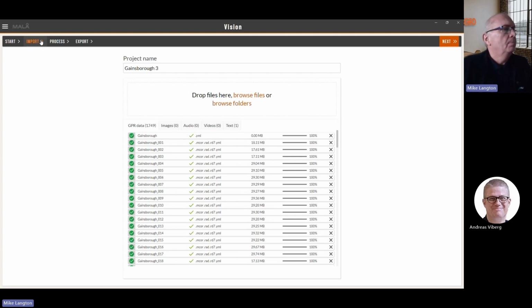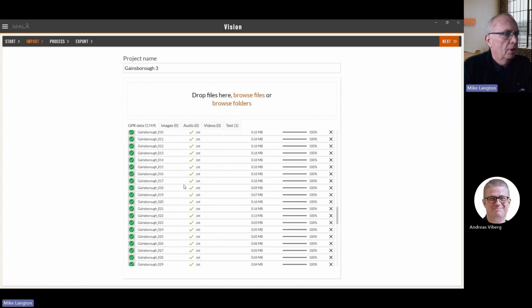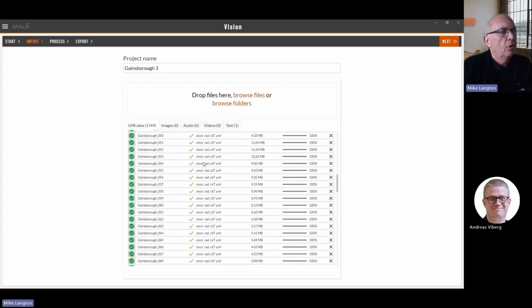When we go to the new project option, we can simply click and drag files from an already collected data set into the window here. We can browse files or folders, and we can even import zipped folders here as well. But here I've already started a project, and you can see there's a list of profiles in here. This also gives you the option at this point, if you wish to remove any of the swaths, to easily deselect them by hitting the X on the side.